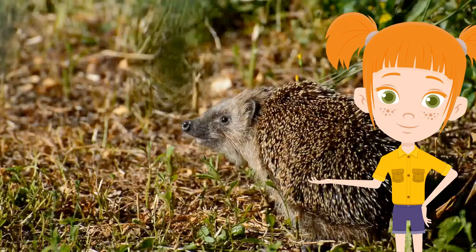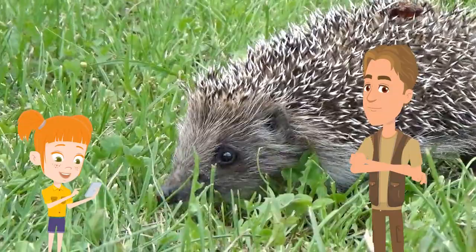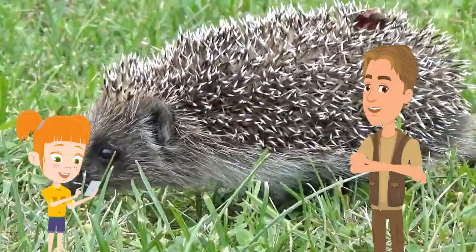And, they can roll into a little ball, right? Yes. All 18 species of hedgehog can famously roll into a ball for protection. The ball shape means all spiky quills point outwards to scare away any predators and protect vulnerable areas such as the head, arms, feet, and belly that don't have quills.